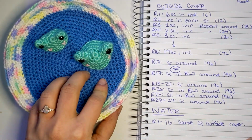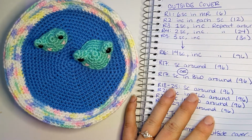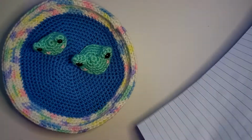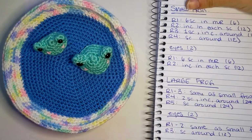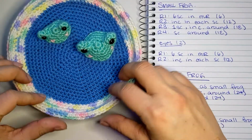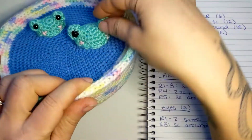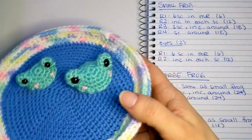So that gets sewed on separately, but I always sew on all of my embellishments before attaching it. It's just a lot easier. So on the water portion is where we're going to be sewing on these frogs here.